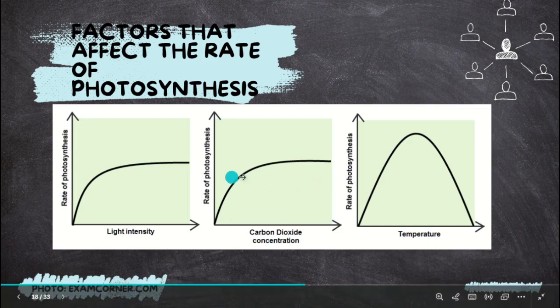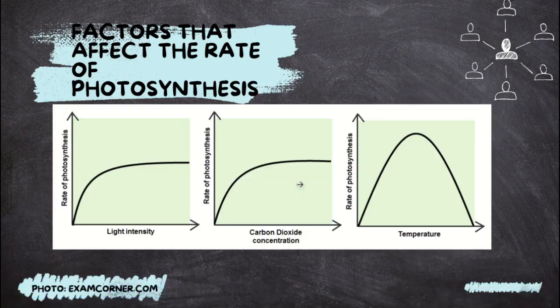But even though the carbon dioxide is going up, something becomes the limiting factor, and something holds back the plant. Maybe the light has gone down or something, but it just levels off at this point because it cannot photosynthesize any faster or any more than it already is. It just flattens off right there.